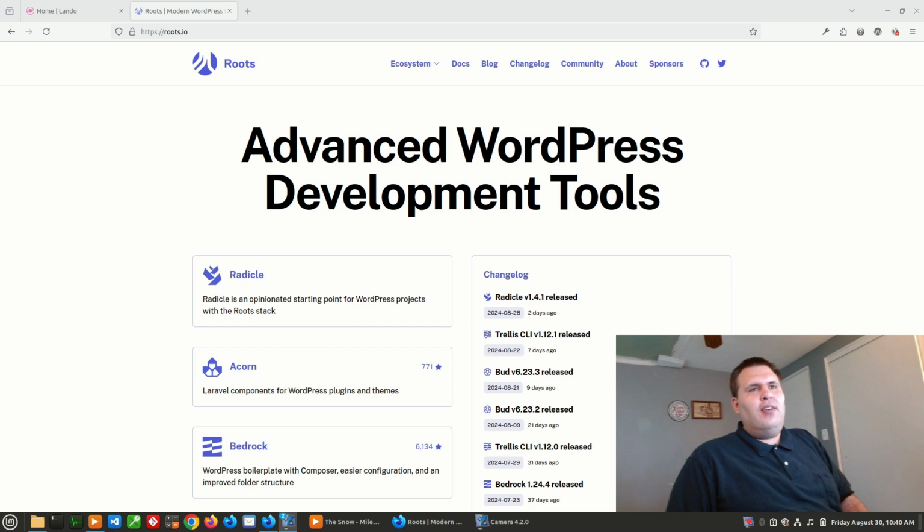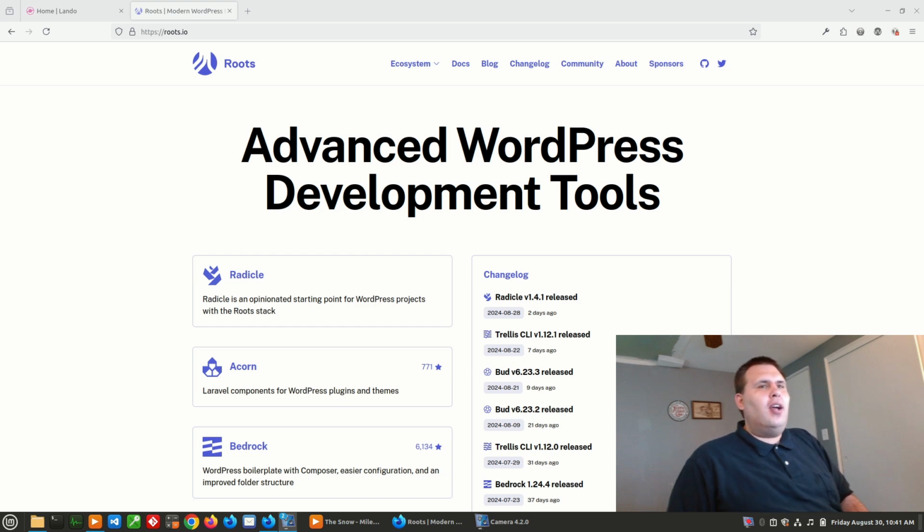You're also going to get, with Bedrock, a more modern WordPress development environment. You're going to get a new file structure. You're going to get a WordPress environment that works with Composer, so you can automatically update your packages and your plugins without having to go into WordPress, which is really cool when you have a site on a live, dev, and local environment and you need them all to have the same versions of plugins, because you can lock that down with Composer.